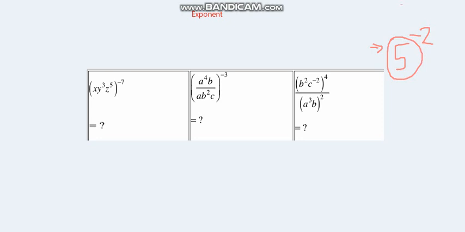So reciprocal is just, if it's 5, the reciprocal would be 1 over 5. So basically 5 is actually written 5 over 1, and so you're just switching the numerator and denominator. And so if it was 1 by 5, the reciprocal would be 5. So you write the reciprocal of this, 1 divided by 5, and then that 2 power goes right here. So 5 to the negative second is the same thing as 1 over 5 to the second.